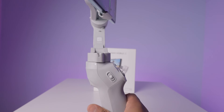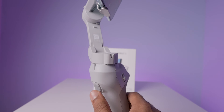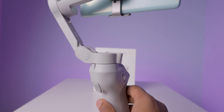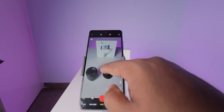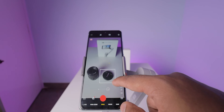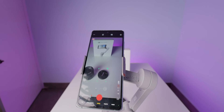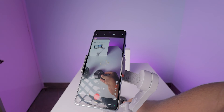On the back side, there is a trigger button. This button is useful to go back to the initial stage, no matter which mode you are in. For example, if you moved your mobile and double press the trigger button, it moves back to its initial position. If you single press the trigger button, it activates the tracking — but make sure the subject is in focus. If you have multiple objects in the frame, it struggles to select the object. In that case, drag on the mobile screen to focus the subject for tracking. Note: if it is in tracking mode, double pressing won't return to the initial point — make sure to turn off tracking first.